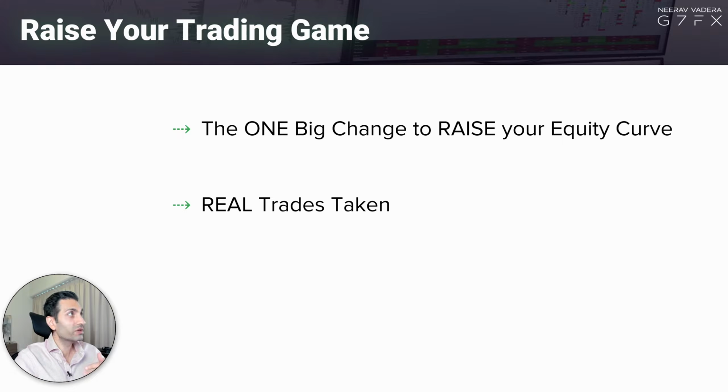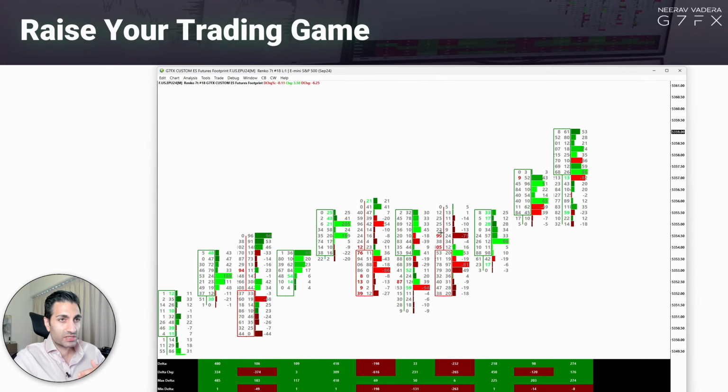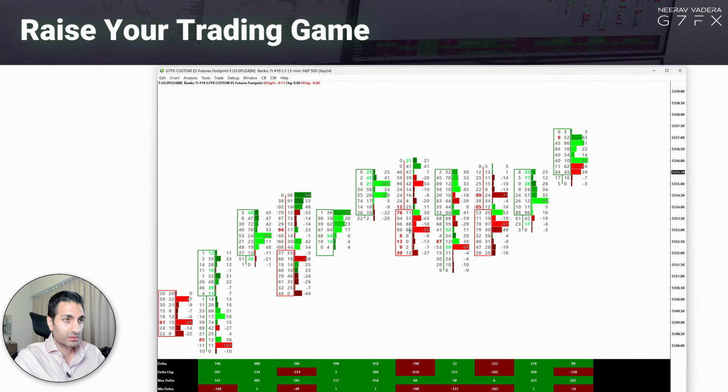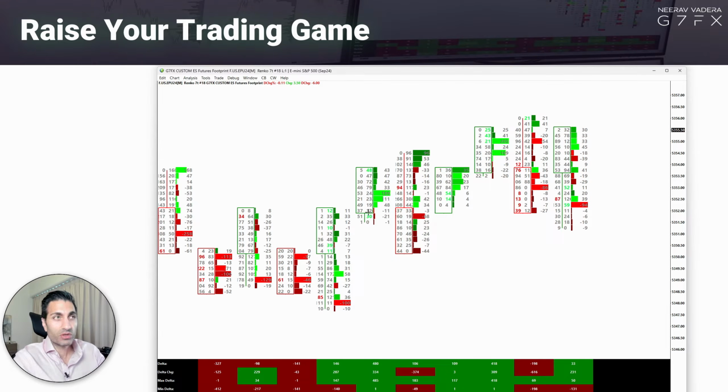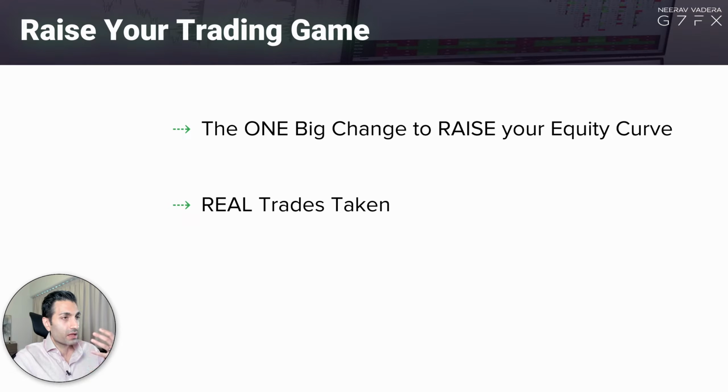We'll have a look at some real trades that were taken, and we will go through things like the footprint you can see here. So very, very exciting. You'll actually see, as you can see here, actual live trades that I've taken, and we'll cover them, looking at things like real volume and order flow. However, before we do that, let's put together on paper, and then you can implement it too, this one big change that anyone can make to raise their equity curve, as you've seen there.